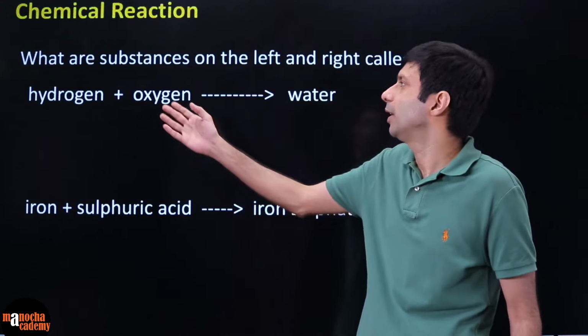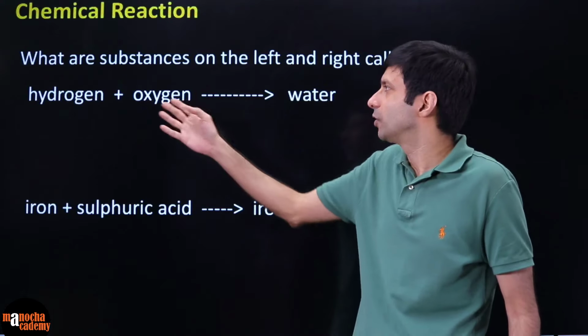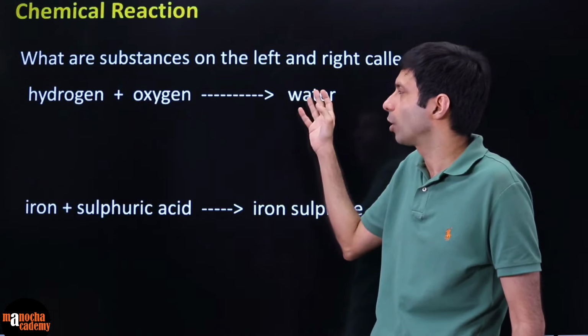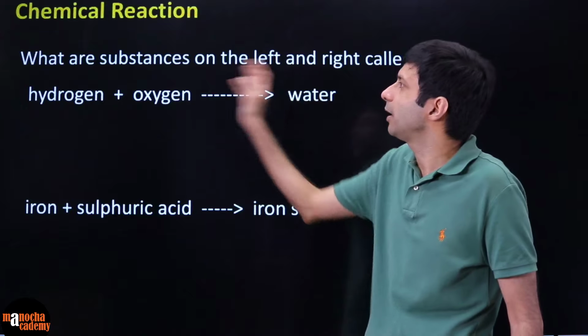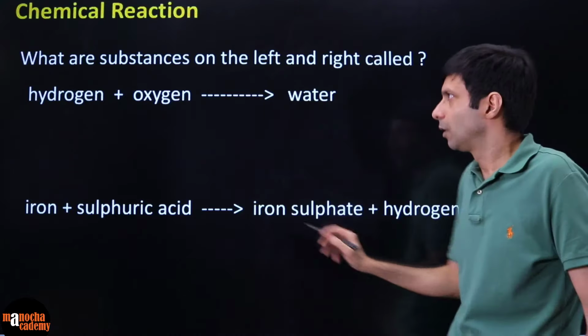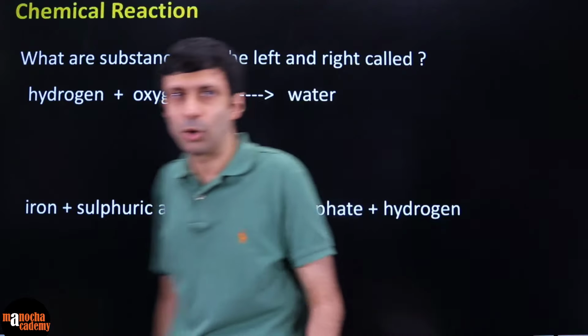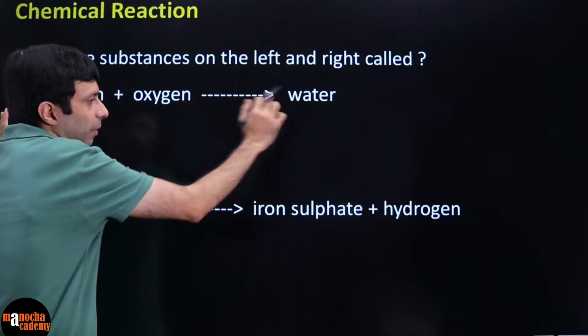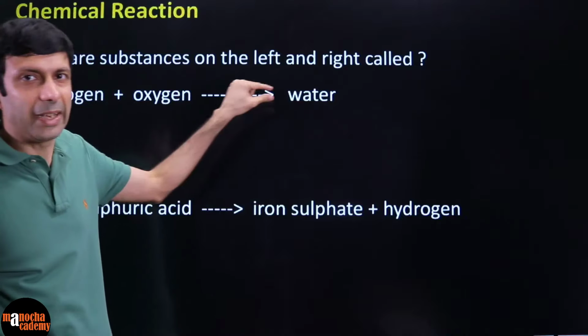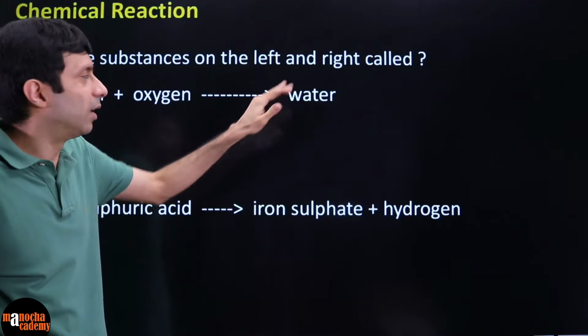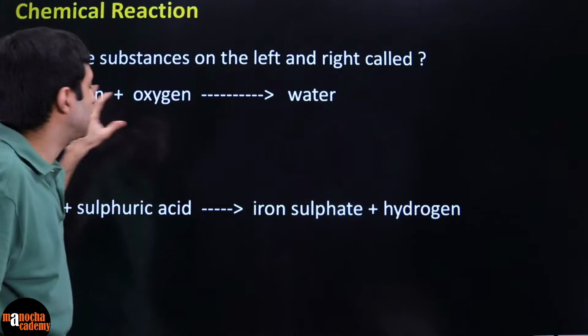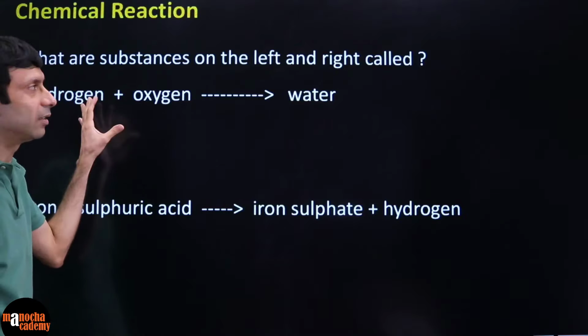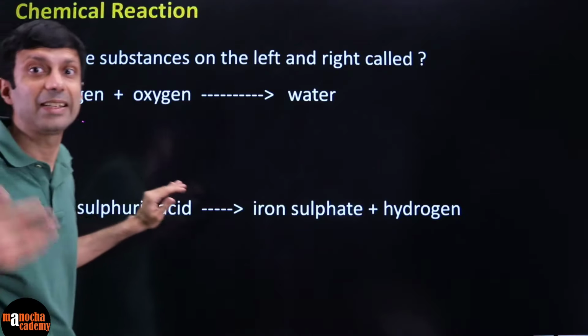These are coming up in chemistry. We have written it in simple words, right? Hydrogen plus oxygen forms water. So what are the substances on the left known as? What do we call these guys on the left of the reaction? Left means it's like an equation, right? Hydrogen plus oxygen, then you typically draw this arrow. Some books write equal to, but I like to draw the arrow and then you write water. So these things which you do the reaction with are called reactants.